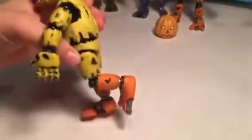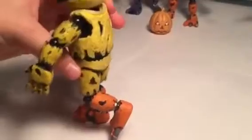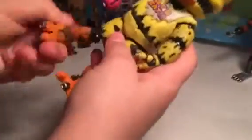And also, look at the knees. It goes that much. It's a little bit less than 90 degrees. It's pretty good. And then, of course, you get the swivel at the joints, right? Because they're ball jointed. Yeah, there you go.